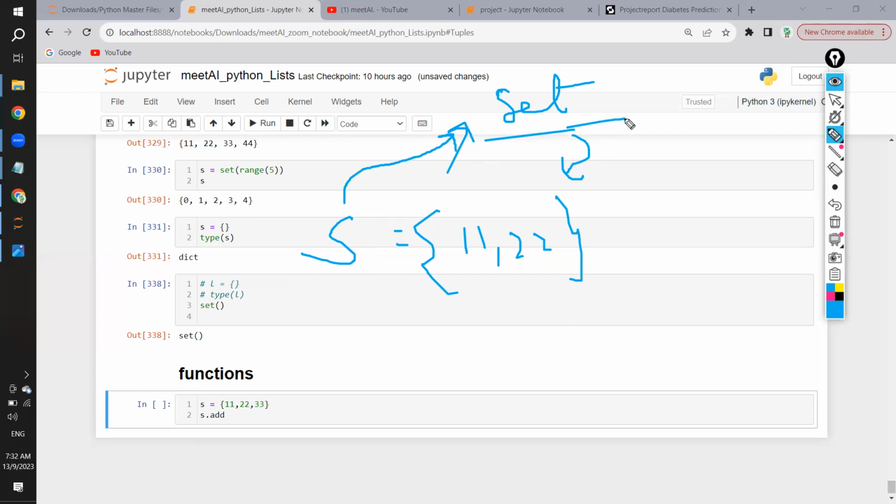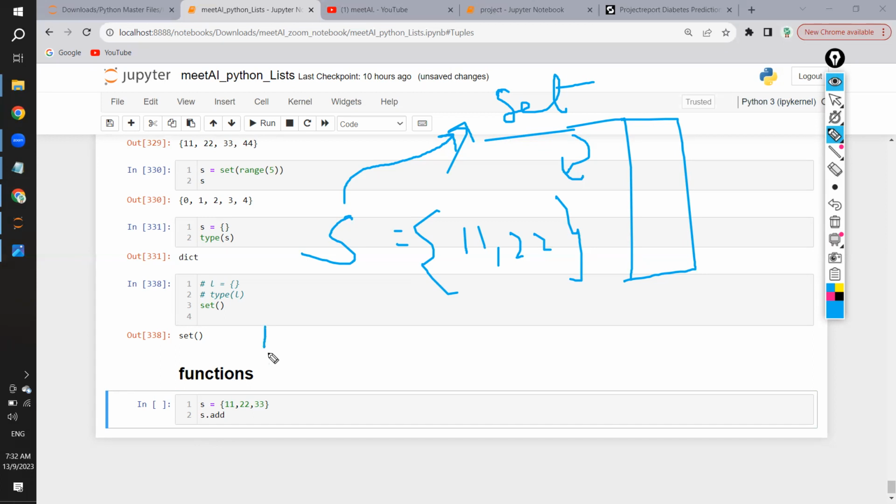Now set will have a fixed number of functions. Only those functions can be used by this variable s as long as it is pointing to this set object. So the operation might be the same: my operation is to add an item to an already existing sequence.